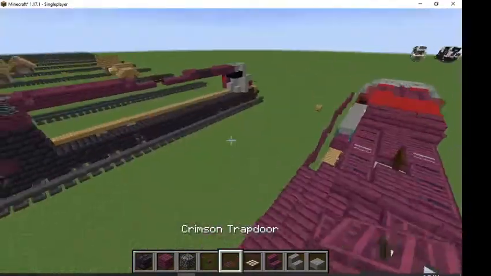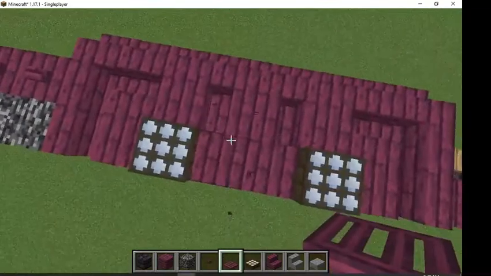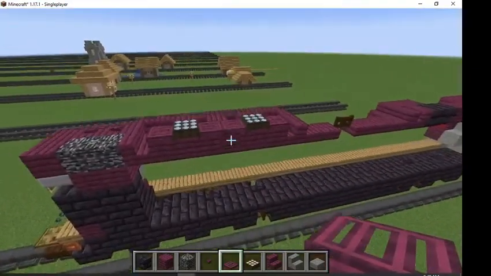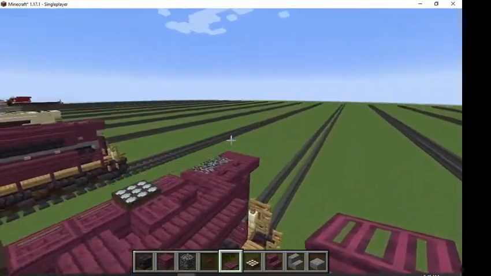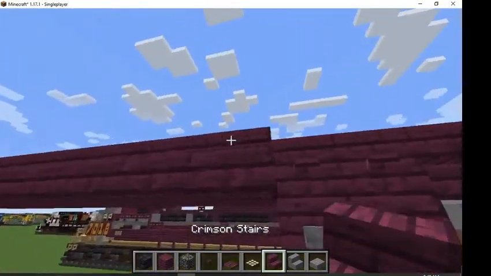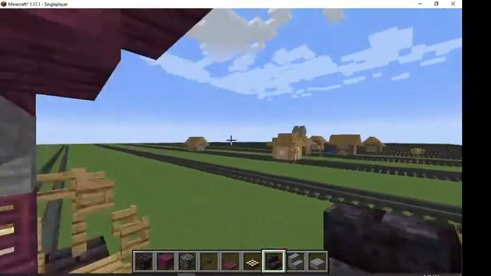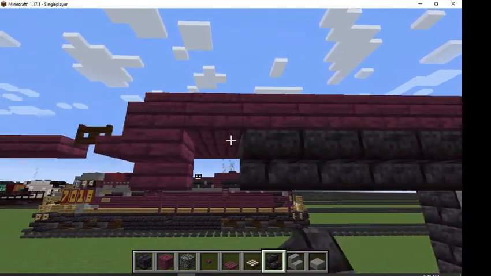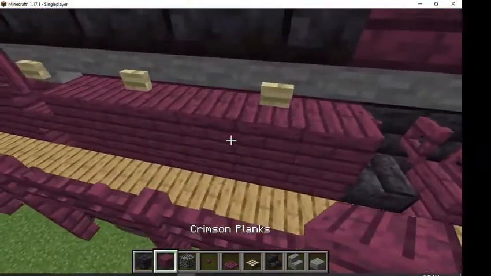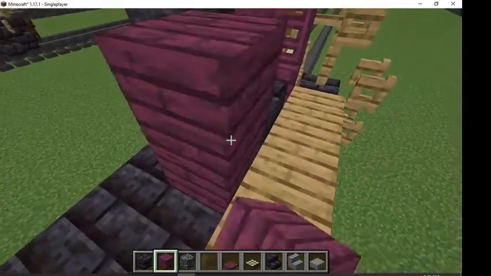Add in daylight detector, crimson trapdoor. We're gonna add in these daylight detectors, make them blue. And we're gonna add in these crimson trapdoors here behind them, to make this thing here. And we're gonna add in this crimson stairs here to the tips of it, with polished blackstone brick stairs here in the middle. And we're gonna add in 1, 2, 3, 4, 5, 6. Add in a 2x6 of these crimson planks.